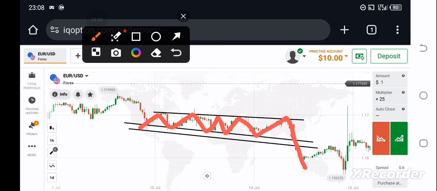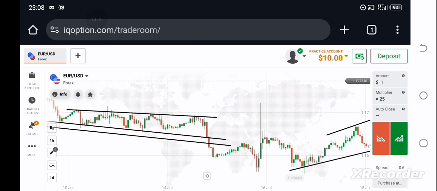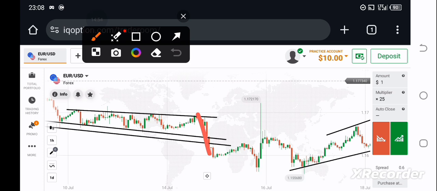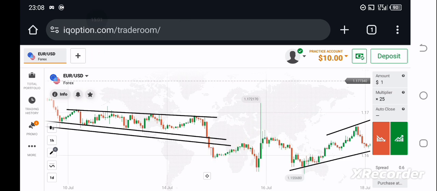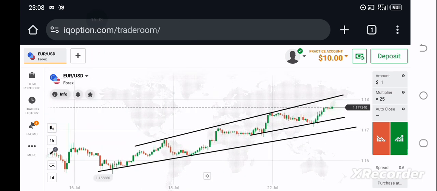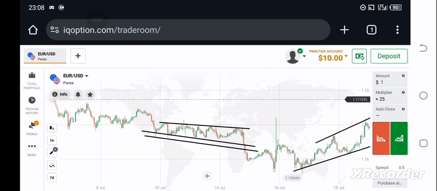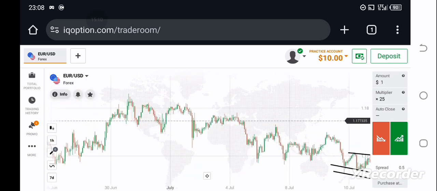After the breakout, if you notice, it worked as a resistance. Like I told you, if a support level gets broken, it works as a resistance. If you wait patiently, it's going to work as a resistance. You can see that the market broke here, goes back to the same level, and then again before it started moving, forming this new trend line that we draw here again. You can see, so this one is a 1 hour chart.